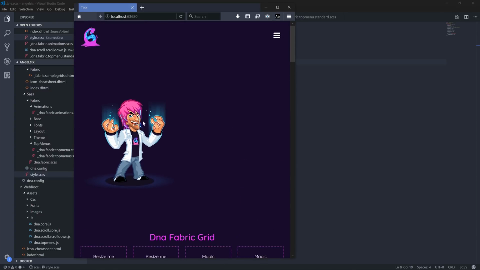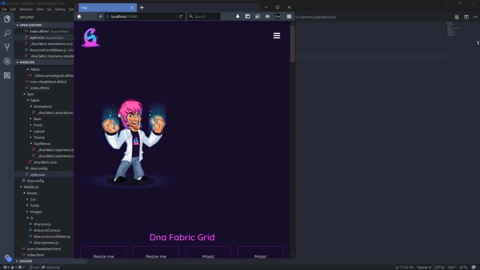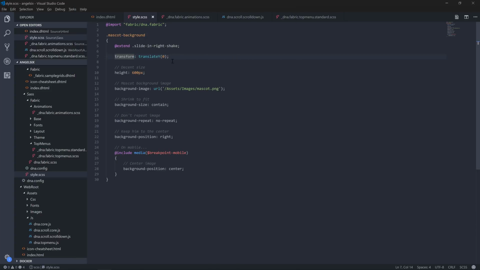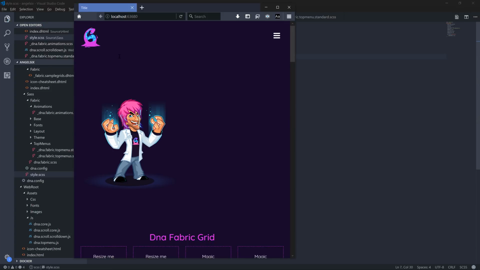Oh, and the other thing I wanted to do with this. Let's just chuck this translate in. Transform translate y to 0. And that should shift. Was it the background position? Background. Bear with me, I'm just trying to think it through in my head. Background position Y, that's it. So that should have also worked.